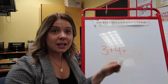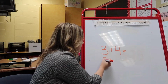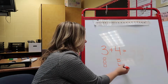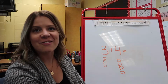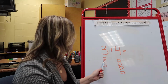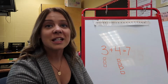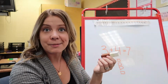If I don't have these blocks, under the 3, I might draw 3 blocks. So I might go 1, 2, 3, like that, so I can count them. And then under the 4, I might put 1, 2, 3, 4, just like that. Oh, it's not very even, but that's okay. So now what I would do is count all the blocks. Here we go, ready? 1, 2, 3, 4, 5, 6, 7. 3 plus 4 is 7. So that's a great way to solve it if you don't have any blocks. Now if you do, this is a little bit easier, but either way will work.